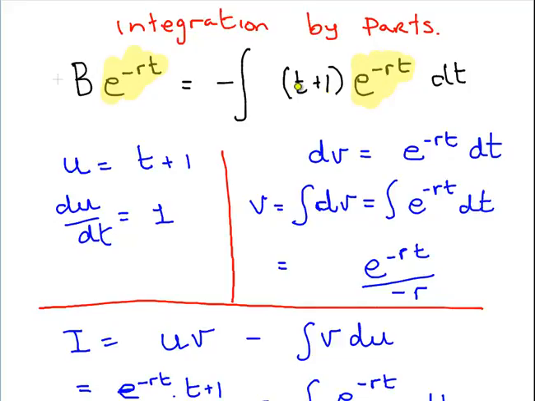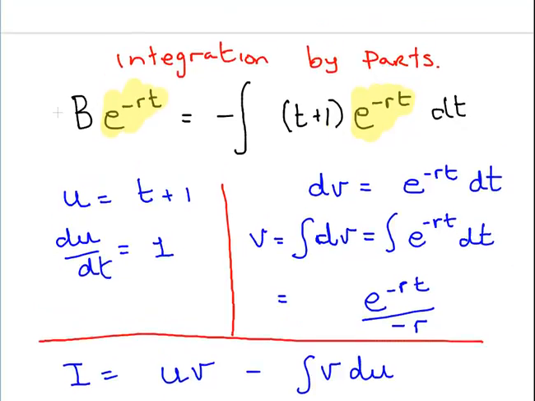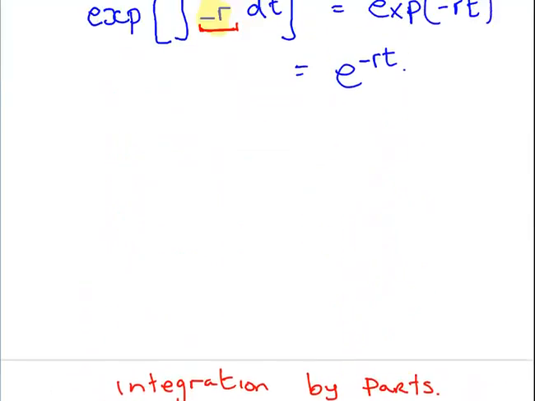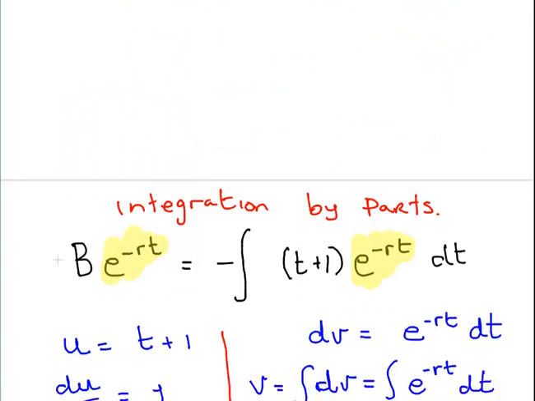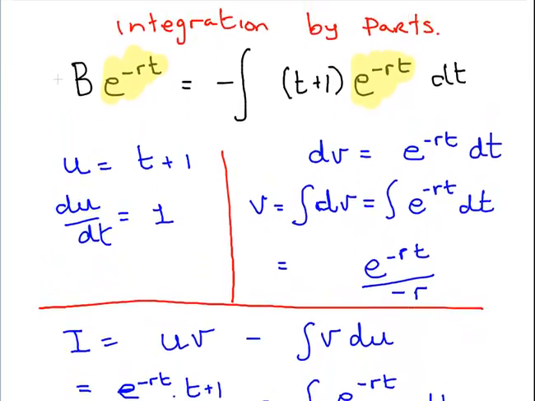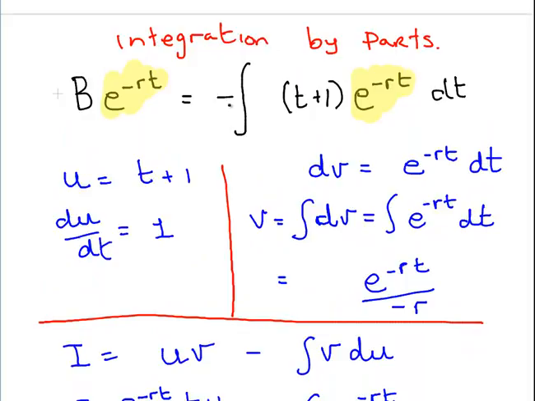Now the minus t plus 1. Essentially, I'm just going to go back up to the equation I wrote earlier. This part here, minus t minus 1. I'm just going to temporarily call that minus t plus 1, because minus signs can be very troublesome. So that is where this minus t plus 1 comes from, and I'm taking that minus sign outside of the integral.